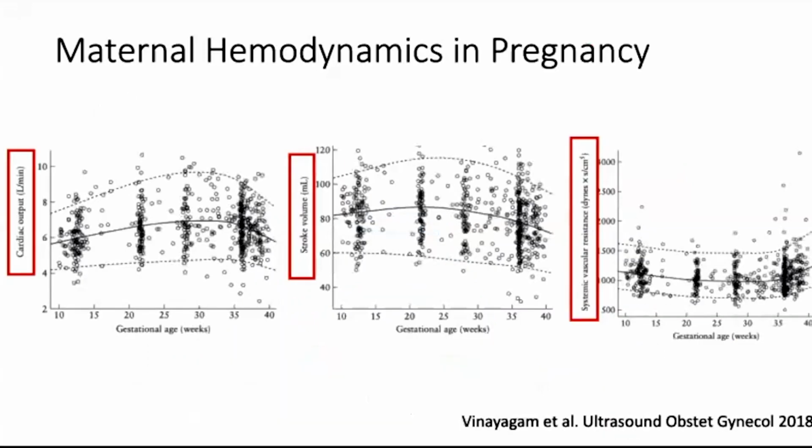These hemodynamic changes were studied previously in order to provide a reference range in general, although there haven't been well-established thresholds in the literature. This here is an example of a study that was done back in 2018, where the investigators enrolled 600 pregnant women. And the authors here used Dopplers to calculate VTI of the flow across the LVOT in these patients. And what they found was that there was a general trend for the stroke volume and the cardiac output to start rising at the 10th week of gestation. On the other hand, the systemic vascular resistance started to decrease at 10 weeks of gestational age, and it started to increase again around term.